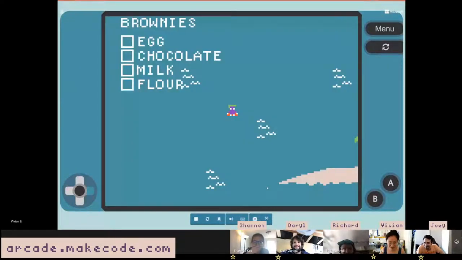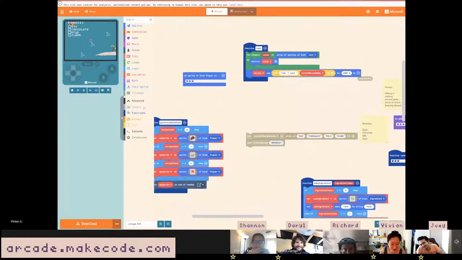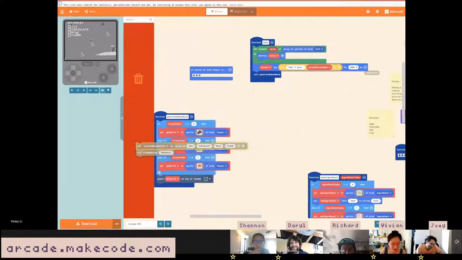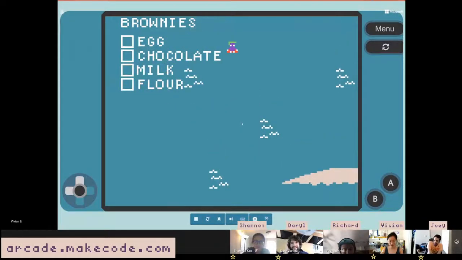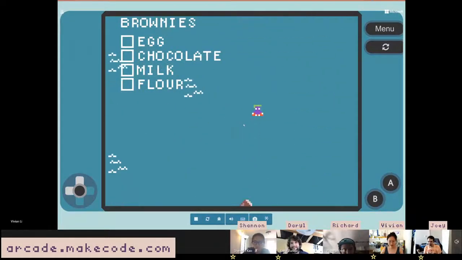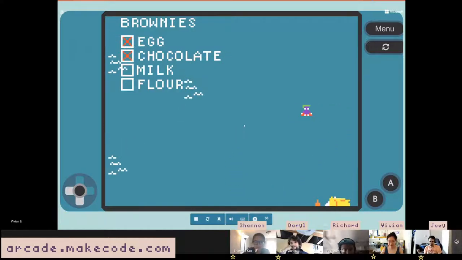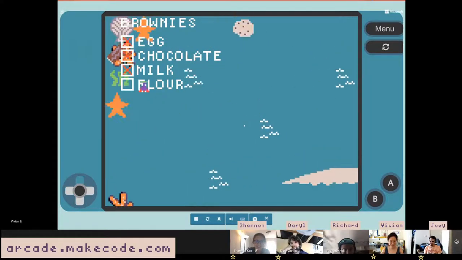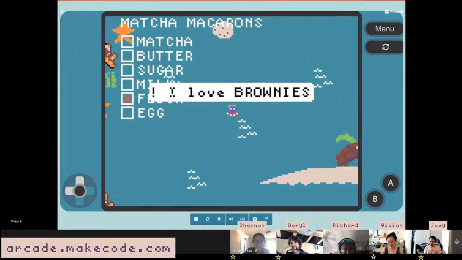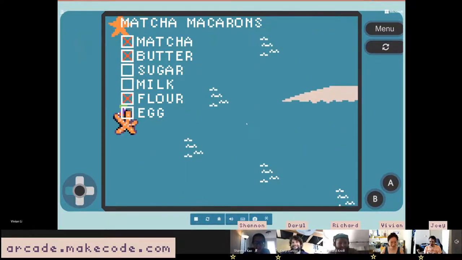Wait, did I get rid of my... Wait, did you call it? Did you call that function? No, I did not. Generate baked goods. Generate baked good. Okay, cool. Hopefully there's no else. And they won't know. Please don't know. Okay, egg. Egg. Chocolate. Milk and flour. I don't think you guys are milk. You're butter. Okay. Milk. The shell. We have brownies. Yay. Matcha. Butter.